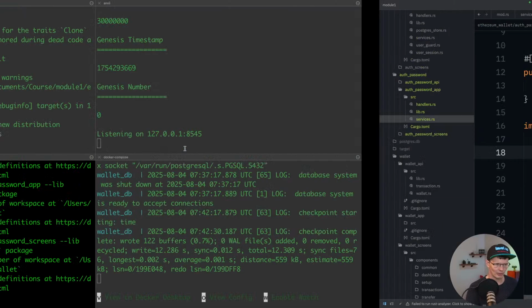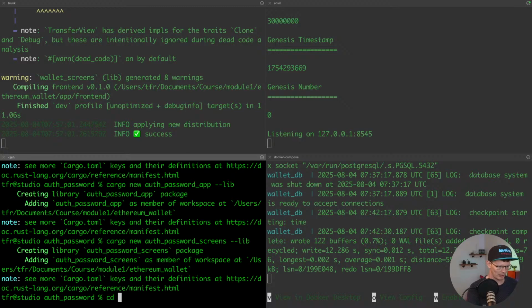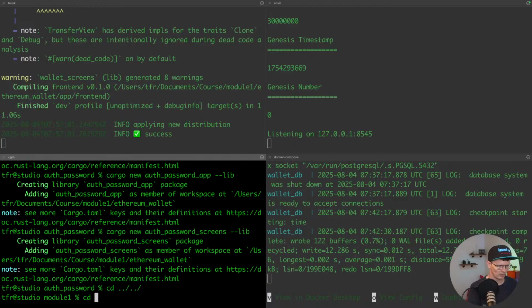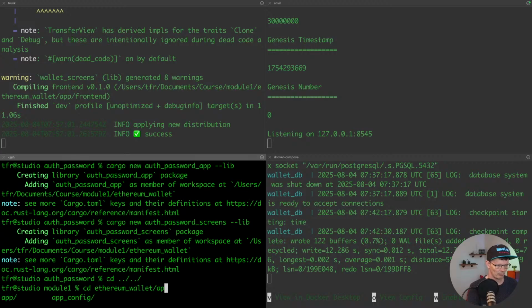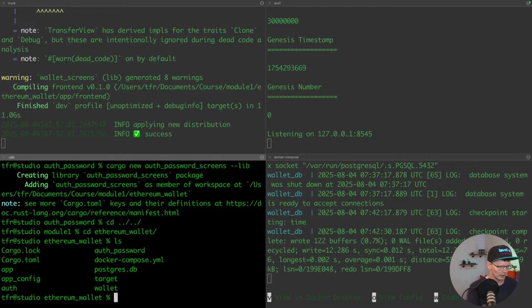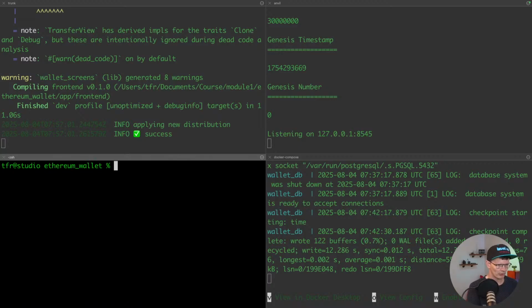So let's go back to our terminal, and we now go to our app backend. Let me just see. Yes, the structure became right.